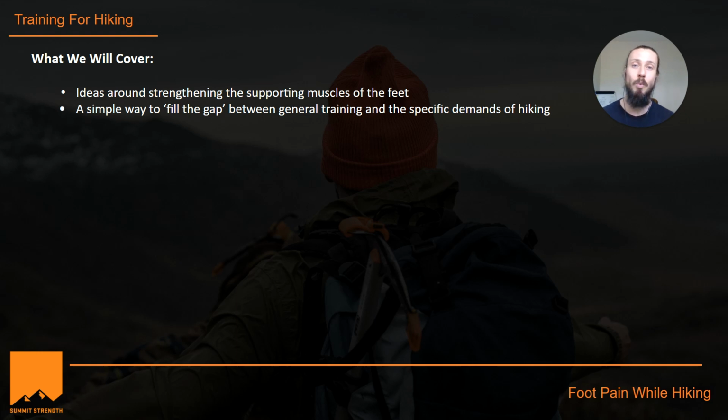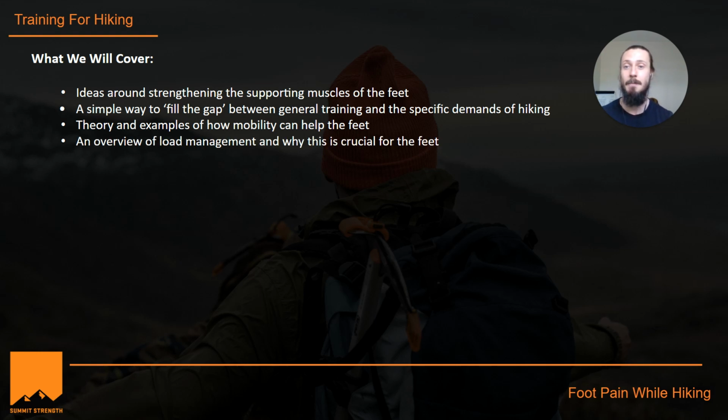And we're going to talk through a simple way in which you can fill the gap between the general training that we're going to talk about in a moment and also the specific demands of hiking. We're going to go through some theory and examples of how mobility and stretching can help the feet potentially, and also an overview of load management and why this is crucial for your feet. And it's a really important subject.